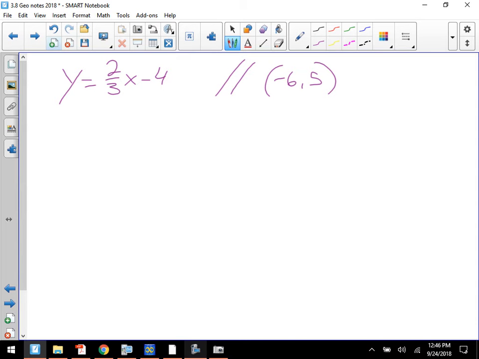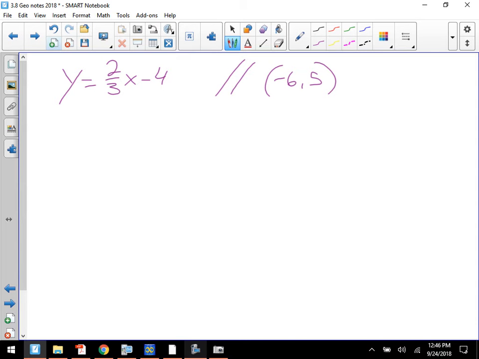In the past couple of class periods, really the only thing that people tend to ask about is, how do I know what I'm supposed to do? How do I know if it's a parallel problem or a perpendicular problem? It literally will tell you in the instructions. Write the equation of a line that is parallel to such and such equation through a given point. Or it'll say, write the equation of a line that is perpendicular to a given equation through a specific point. Okay. It is very literal to the explanations. When I write it down, instead of writing out all those words, I'm going to put equation, parallel, or perpendicular with a point. It's just a little bit more of a shorthand. Okay, is that okay?